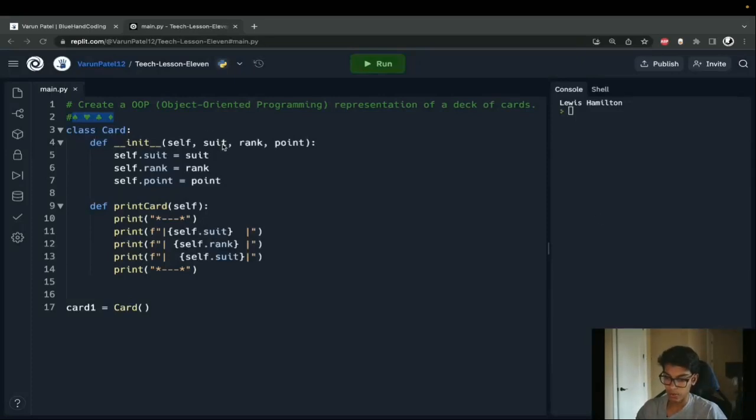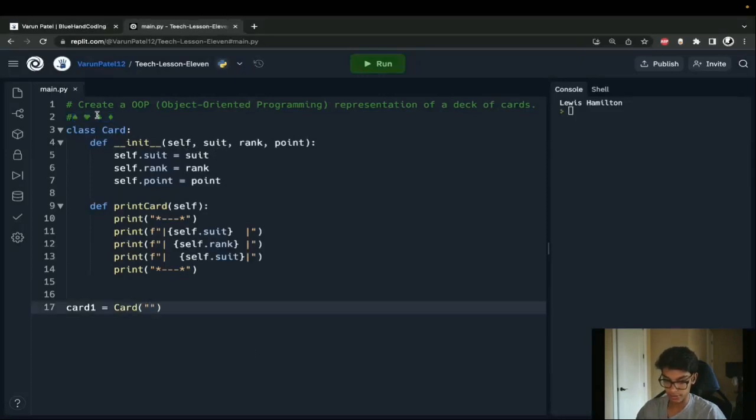So what do we want our card suit to be? Oh, we'll make it a heart. I'll just take this heart right here, put it in there. What is its rank? We'll make it a king. So it'll be king of hearts. And we'll just say for our purpose, the king is worth 10 points. Okay. Run this, no error, right? We're not printing anything or anything like that.